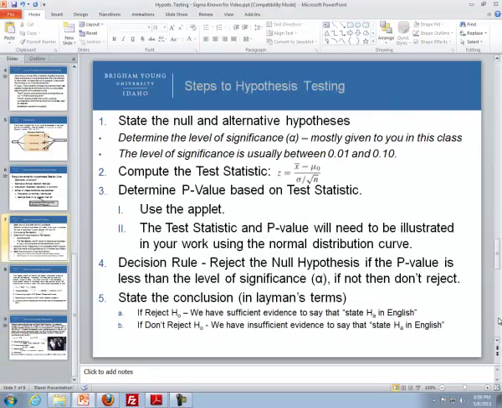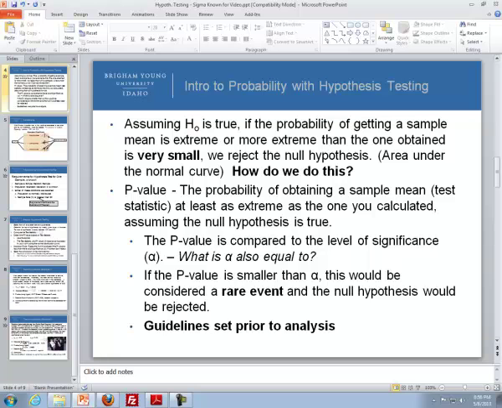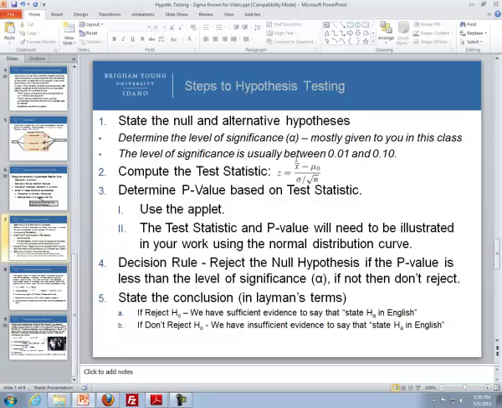Okay. So now I'd like to talk about the 5 steps for doing a hypothesis test. Step 1 is to state the null and alternative hypotheses. We talked about that in the last video. Step 2 is to compute the test statistic. Here's the test statistic: it's the z-score. I referred to this earlier with the p-value, where we say the probability of obtaining a sample mean or test statistic at least as extreme as the one you calculated, assuming the null is true. So step 2 over here is the test statistic. It's the z-score. You've seen this formula or something similar to it before, back in Unit 1.